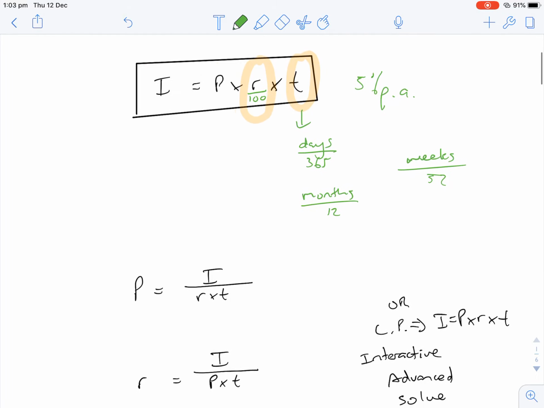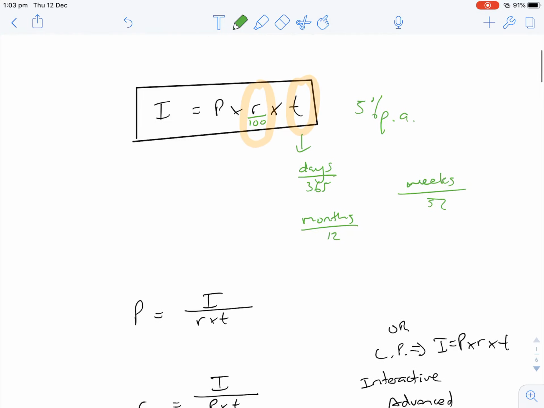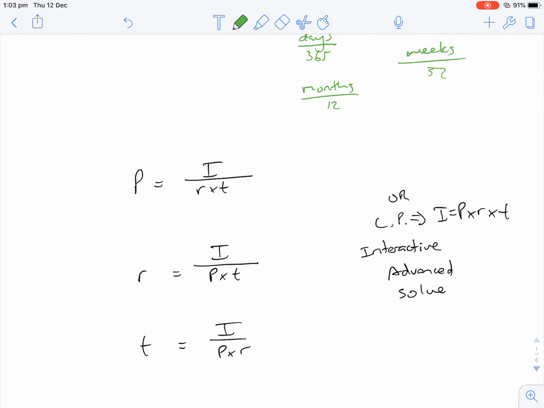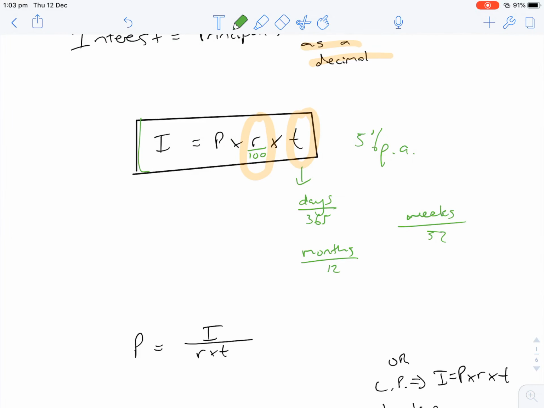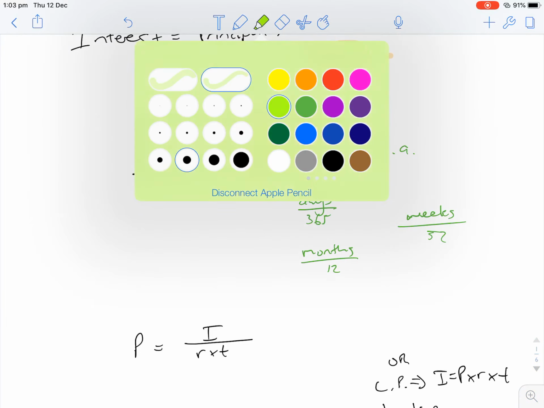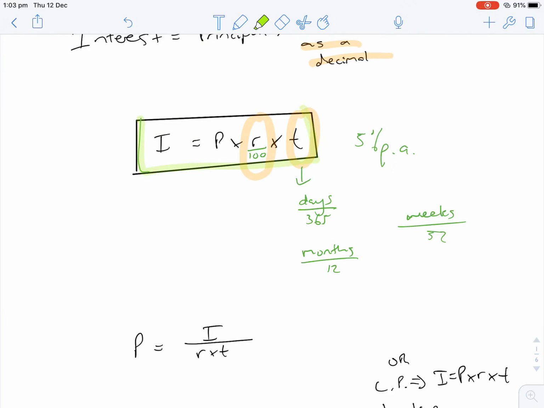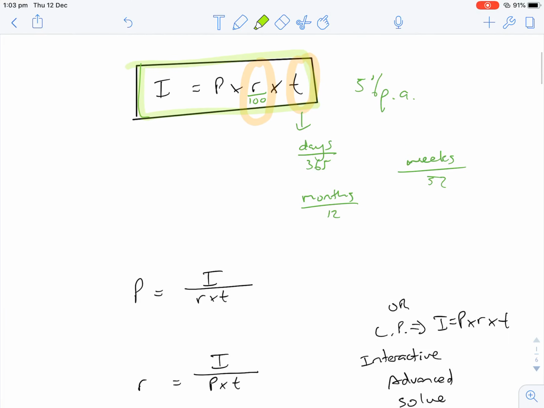Now the other thing that they'll do is sometimes they're not looking for the interest or the balance. Sometimes they're looking for how much principal would I need to start with in order to earn a particular amount of interest, or so on. So we need to just rearrange that equation essentially. So the equation always holds, and basically every single question comes back to that equation, but I can rearrange that equation to isolate the principal. So if I want a principal, then the interest is staying on its own over here, and I'm essentially moving the R and the T, which would give me this formula here.